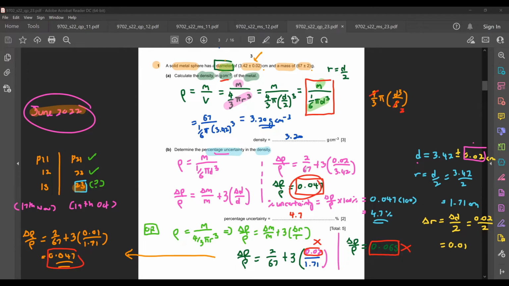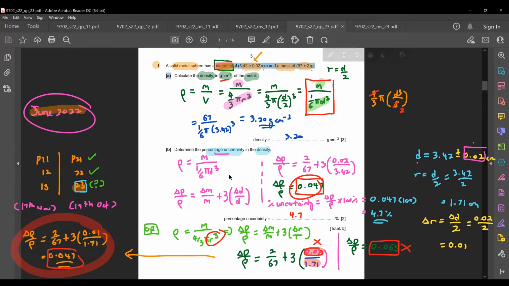So you could have used the equation in the form of radius too, but there's one thing you needed to take note of. When you divide the diameter values to get the radius, you must also remember to divide your absolute uncertainty for the diameter. Only then will you get the correct answer. That's why I told you I have a tendency to always change the equation to match whatever is given in the question. If the question gave me diameter, I will normally change the equation such that it has diameter inside, so that later on I can just use the value straight away. So this one is for question 1.